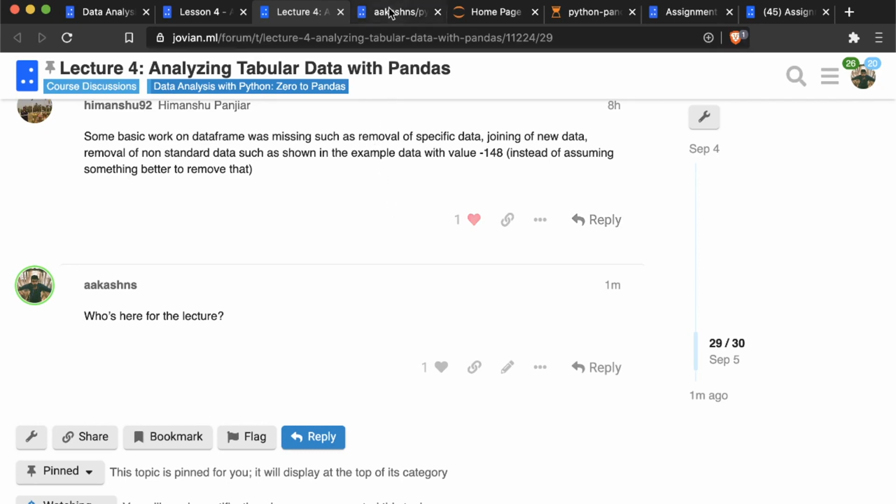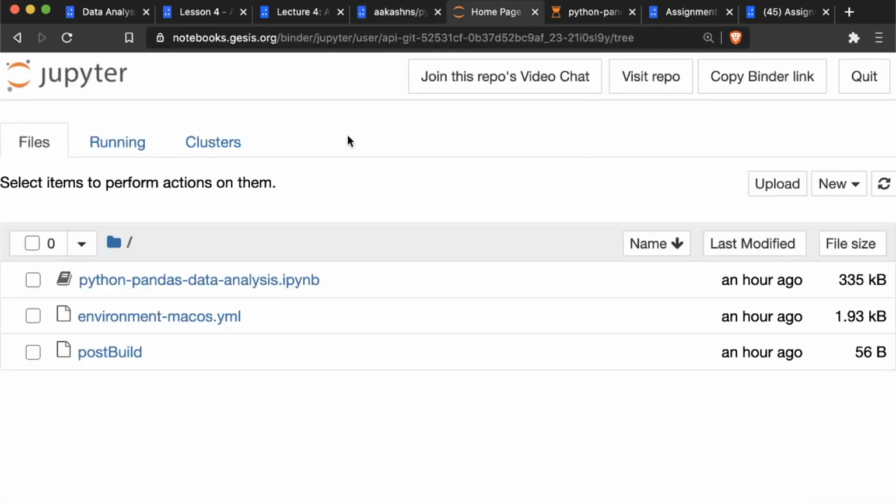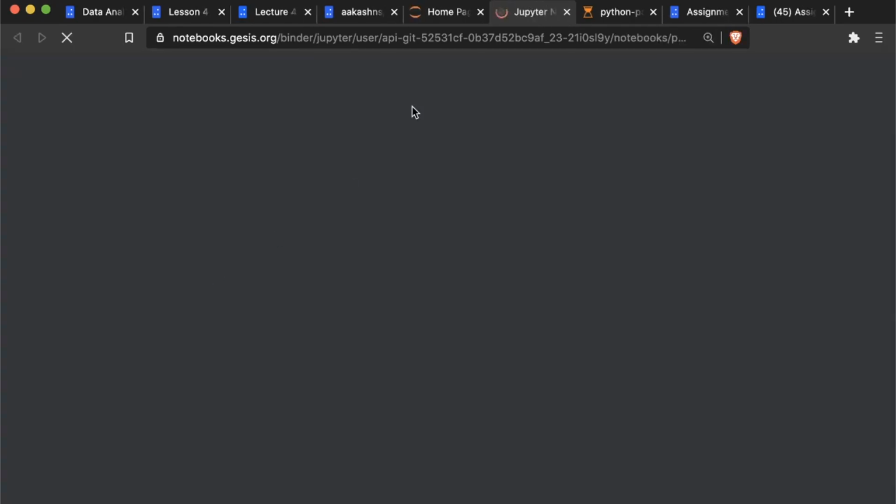So going back to the lecture notebook, I have clicked the run button and I have selected run on Binder. Now that has opened up this Jupyter notebook interface. This is where we will be doing all of our coding and executing the code. I'm just going to open up this specific notebook, Python Pandas data analysis.